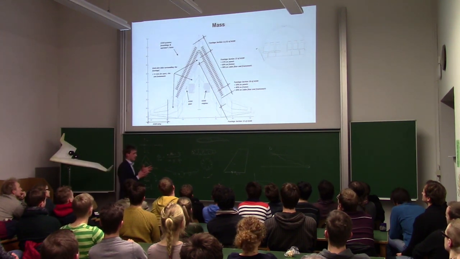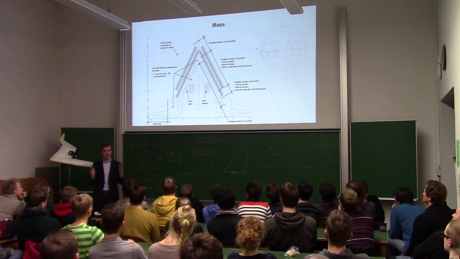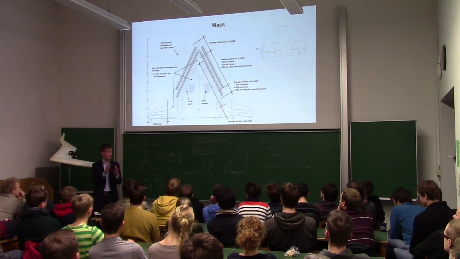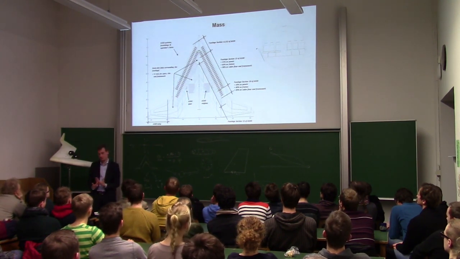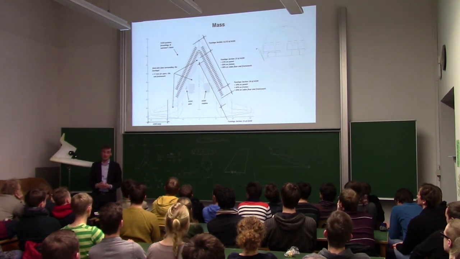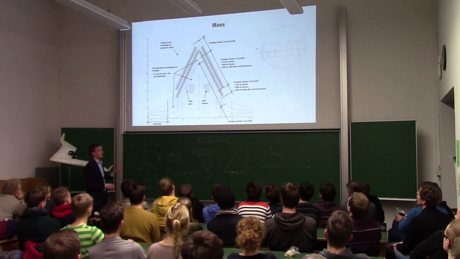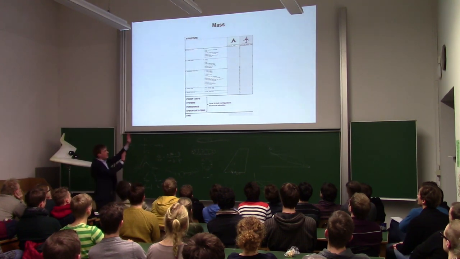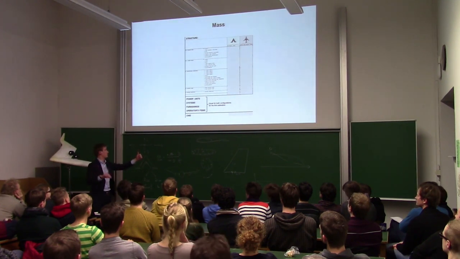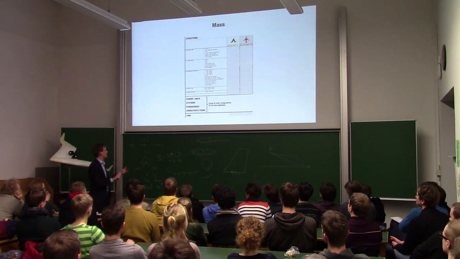So I've looked at aerodynamics with the lattice vortex method, which was shown before. And now I look at the mass of the aircraft. How do you estimate the mass of such an aircraft? Well, what you do is you take existing aircraft parts and try to put them all together to make the first good guess. So I took A320 fuselage sections and put them together, A350 engines, A350 gear, and I took some A320 wings because the wing area is just the same. With that you can get a first rough estimation of the mass. You make a table, and I only looked at the structure. Power units, systems, furnishings, operating items are all the same because we have the same amount of passengers, so only the structure changes.